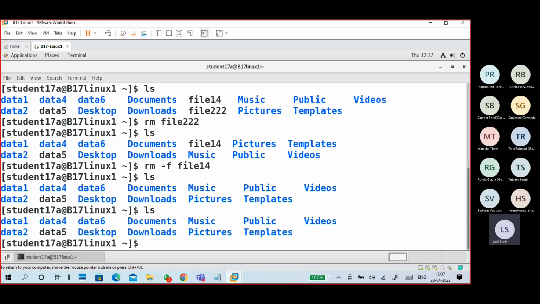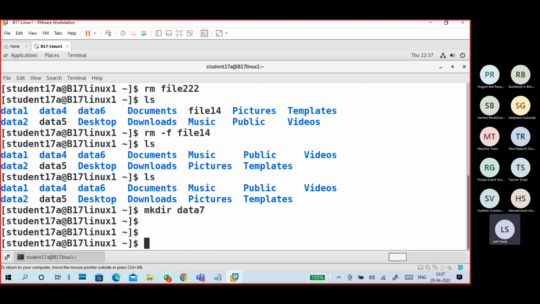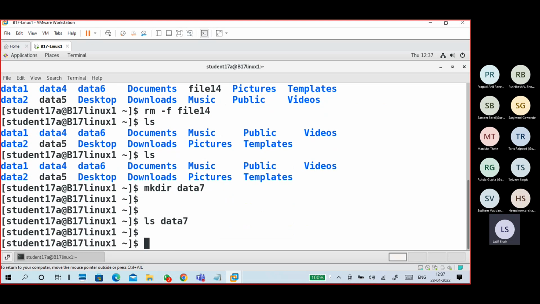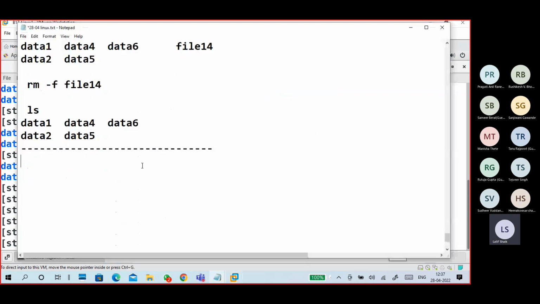I have directories. Okay, so I'm going to create a directory anyway: data 7 directory. What is the content of data 7? Nothing is there. Now how to delete the directory? The command is rmdir, which removes or deletes an empty directory.